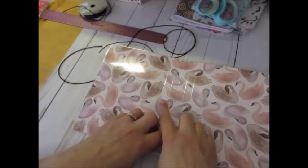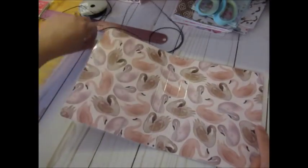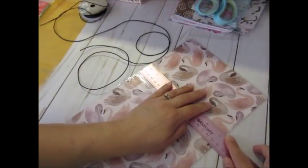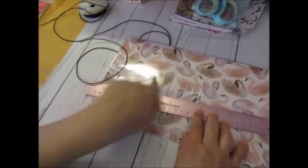So I decided to use a whole 12-inch length sheet, and then I just cut it down to 7. I think it's slightly past 7 inches tall. 7 1/4 inches by 12. So it's the whole length of your 12 by 12 paper.